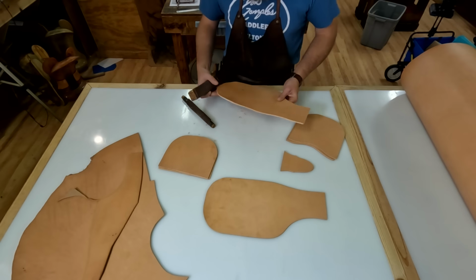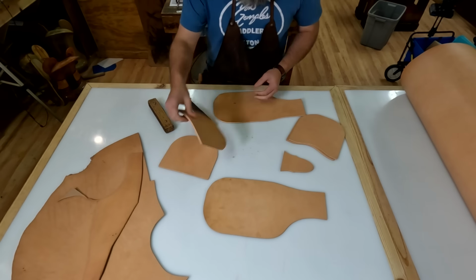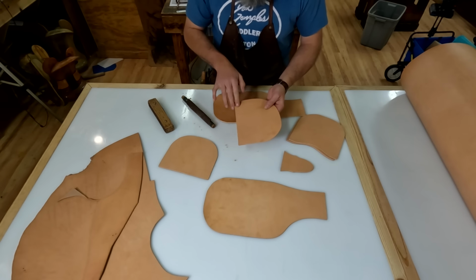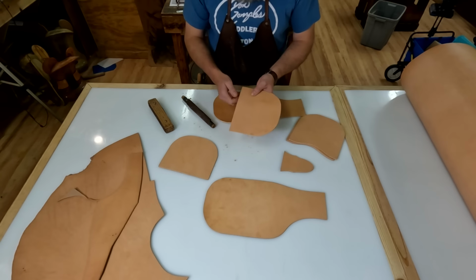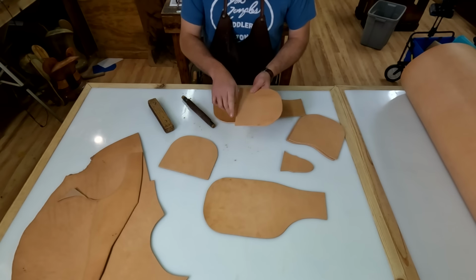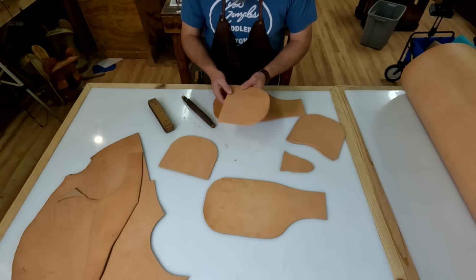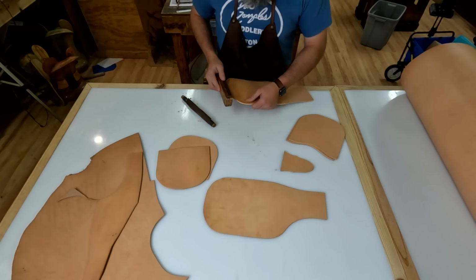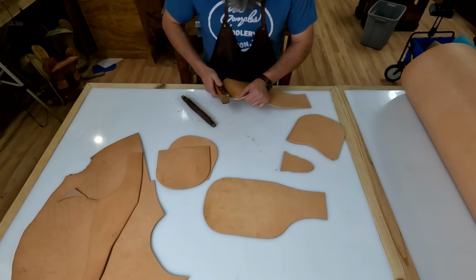This is important because when you're making some things, like this flap, we're gonna put a set of wing dividers on there to mark the area we're gonna stitch down. Well, if you're running a set of calipers or wing dividers and you've got a bobble in your edge, you're gonna have a bobble in your line. It wouldn't be that crucial there, but if you're doing tooling borders and things, you want a nice crisp edge.